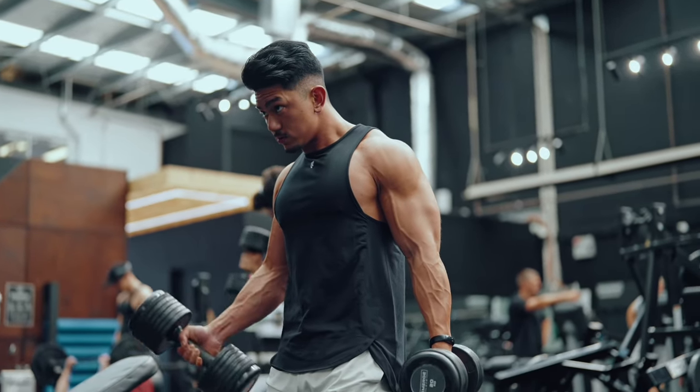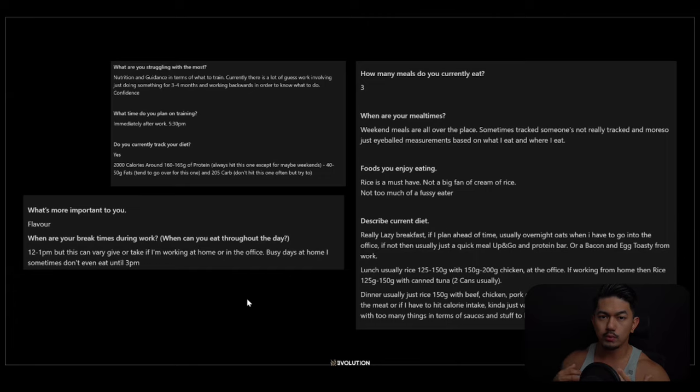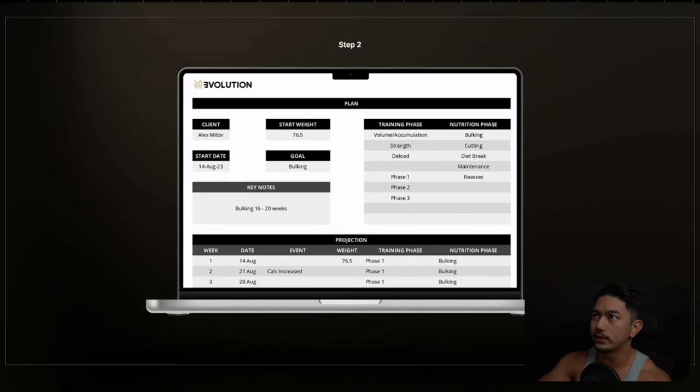This allows us to create very specific protocols in accordance with James's lifestyle, because at the end of the day you do have other commitments. Our goal is to make this process super easy — we want you to be able to prioritize your health as a part of your lifestyle rather than adding protocols that create more resistance. We look at the data and implement as much of his current lifestyle and structure into the program, then ask additional questions for clarity on his preferences.